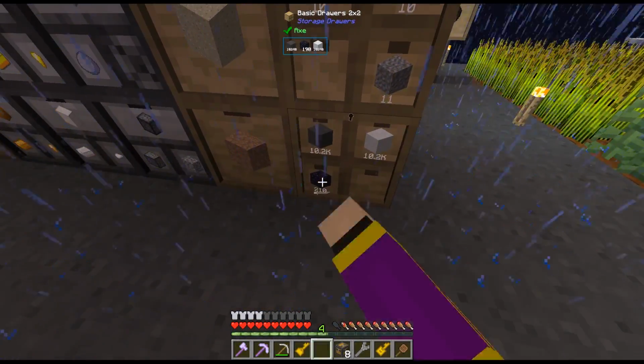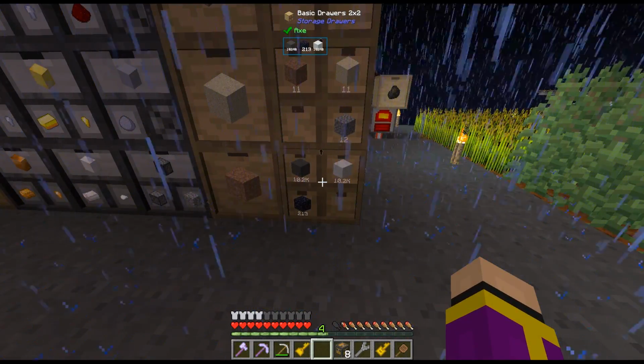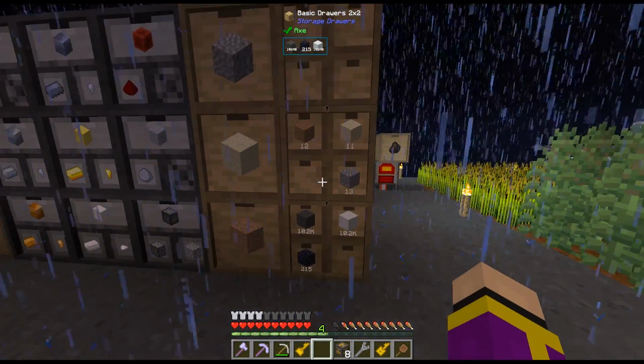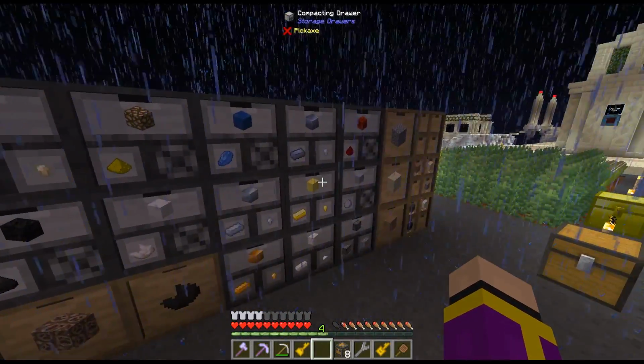There we go. Now the obsidian won't end up in the wrong place. You can see it tick up bit by bit. Neat, huh? I'm pretty happy with it. All right, so I'll be back once I get all of this sorted out, and then we can talk about power.